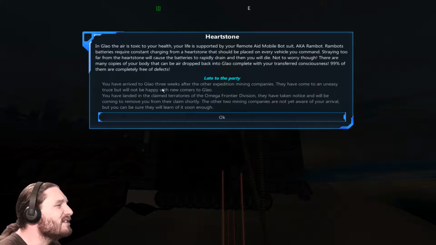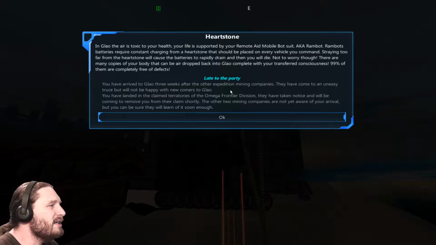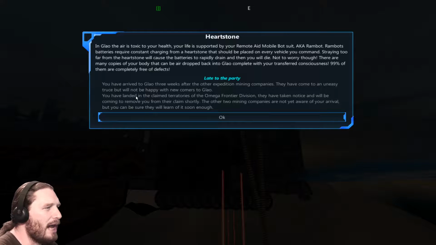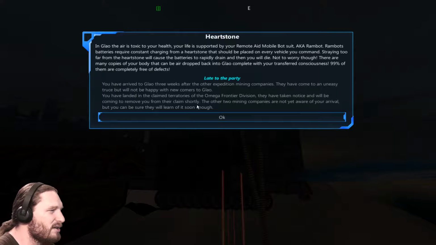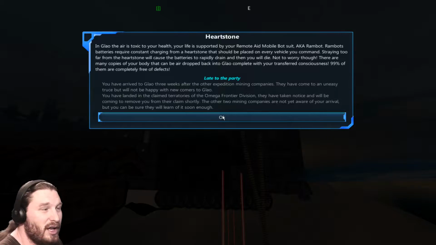You have arrived in Glao 3 weeks after the other expedition mining companies. They have come to an uneasy truce, but will not be happy with newcomers to Glao. You have landed in the claimed territories of the Omega Frontier Division. They have taken notice and will be coming to remove you from their claimed territory shortly. The other 2 mining companies are not yet aware of your arrival, but you can be sure they will learn of it soon enough.